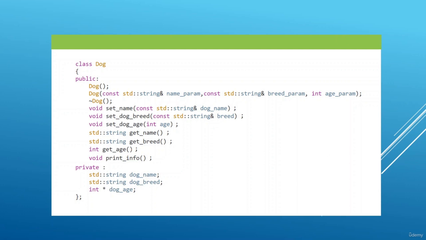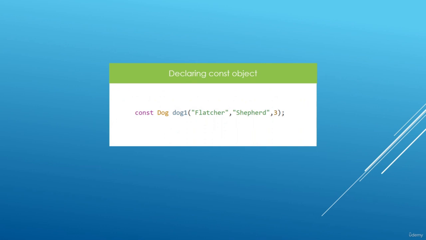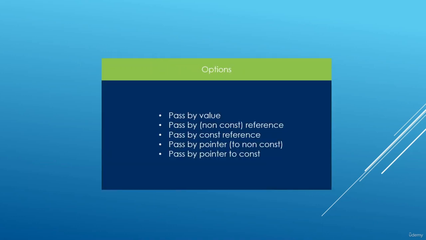And we're going to have our member variables, which are going to be modeled as string view variables, and the age is going to be a raw int variable. So it's not going to be quite like this, but it's going to be exactly like what we did in the last lecture. The main thing we want to see is what happens if you use a const object as a function argument. And we're going to have a couple of options.